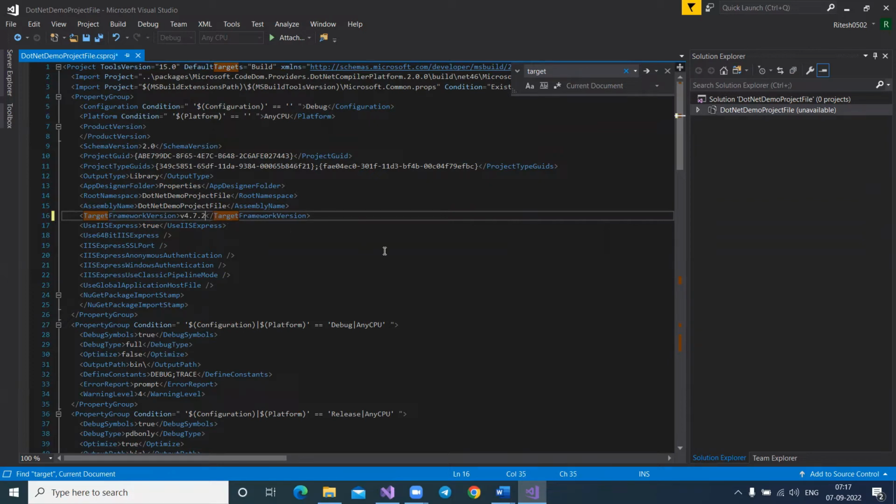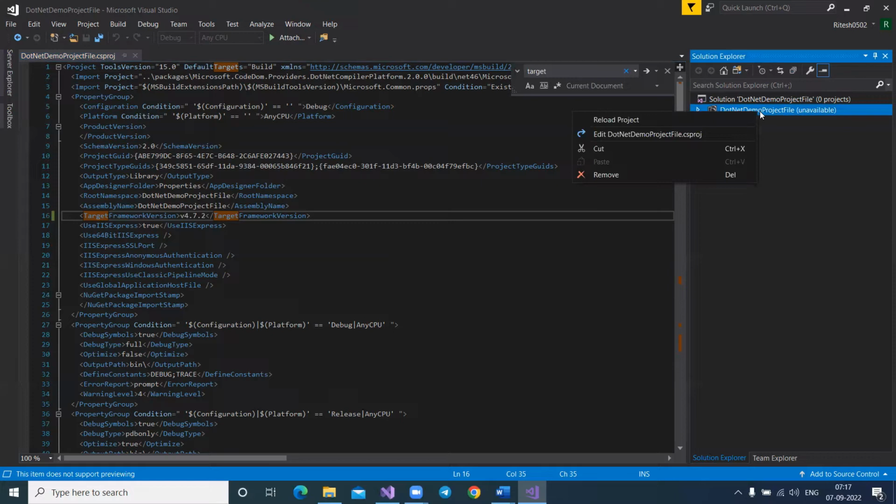I want to use target framework 4.7.2. Now we can save these changes, and as of now this project is unloaded from my application. To load this project in the solution, I can select the option Reload Project.